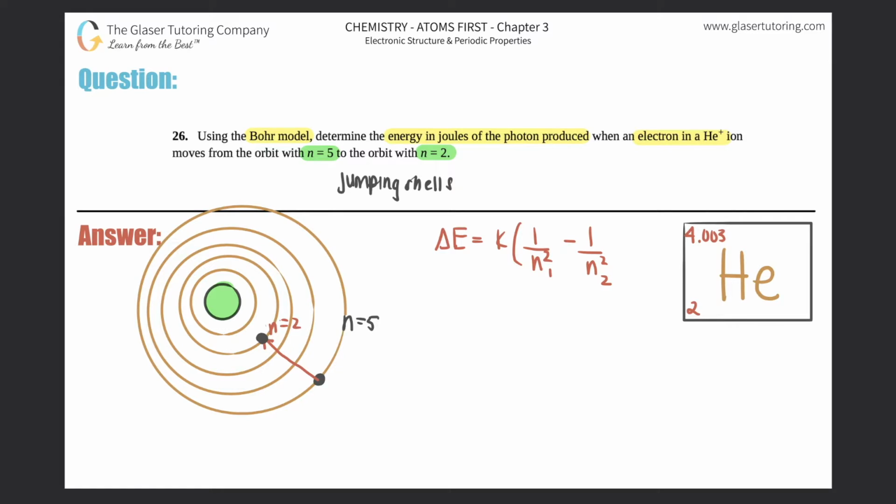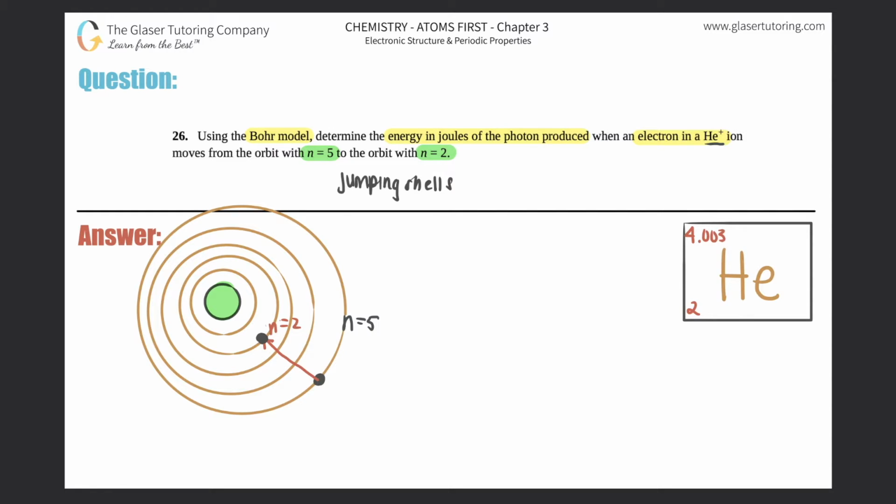But I wish it was that simple. Put this in big stars. This formula can only be used for hydrogen only, because hydrogen has a Z number, a nuclear charge, of 1. So this formula right here is only for hydrogen, but they gave us helium. So we cannot use this formula. We have to figure out a different way. So I'm going to erase this.